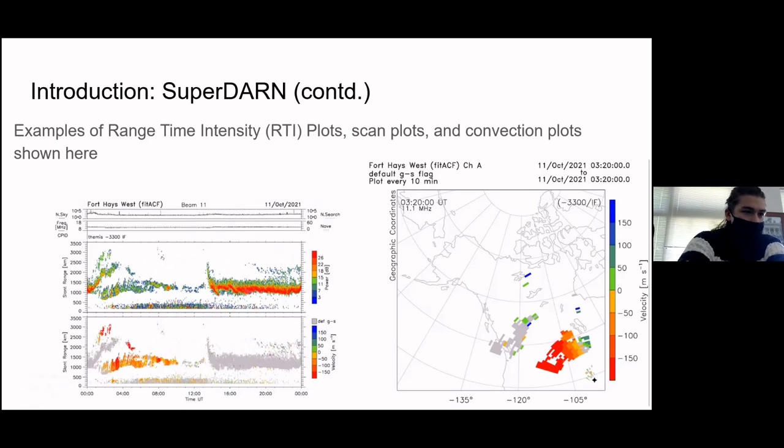So then you can take a snapshot of time, basically. You can take like 320 UT here. It would be like here, and then you would see we have some stuff close in to the radar that's called meteor scatter. You can see that over here. See this red band is the ionospheric scatter. This is called half-hop because it basically goes up to the ionosphere and comes back to the radar. You can see we have ground scatter, so it reaches the ground again. That's called one-hop ground scatter. So it goes up, it refracts off the ionosphere, and then it returns to the ground. So you can see all that happening here.